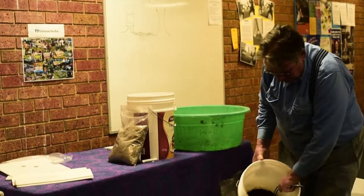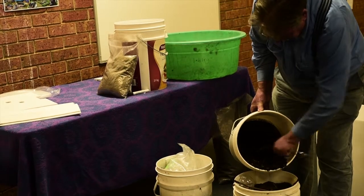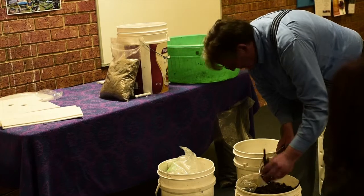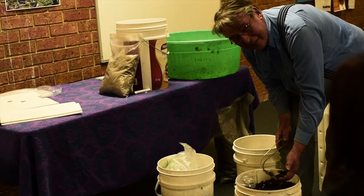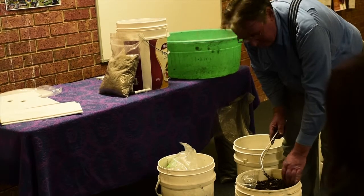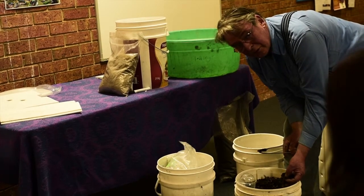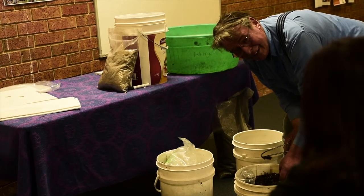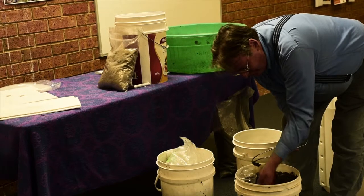I take some of my finished compost or tree mulch and spread it around the top — that keeps moisture in. There's a wonderful program called 'Back to Eden' which shows amazing crops grown with just this material and a bit of chicken manure — the most wonderful vegetables. You can have that mulch up to about three or four inches deep. Then create your planting cavity below it, because the wood chip will steal nitrogen since it has a lot of carbon and is unbroken down. When I come to the next planting I scrape this off the soil and keep it — it's precious for water retention.